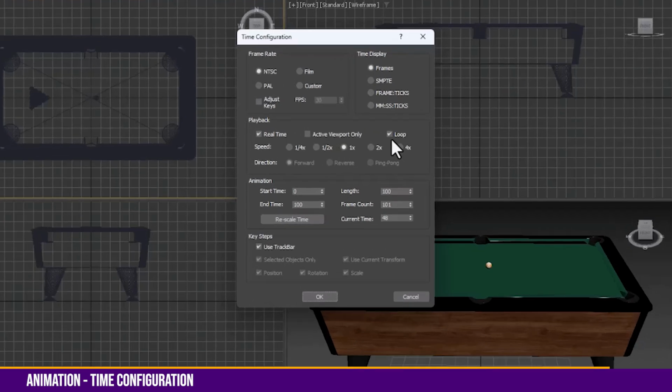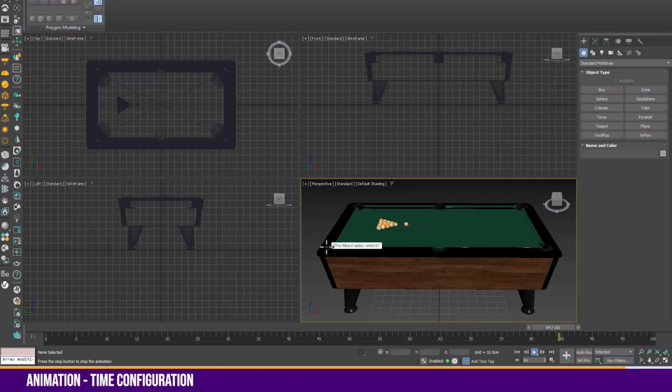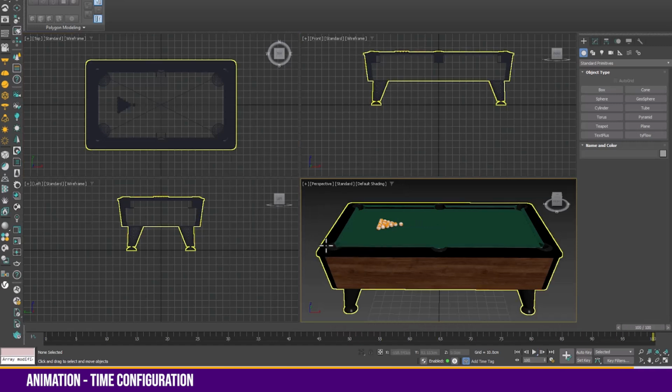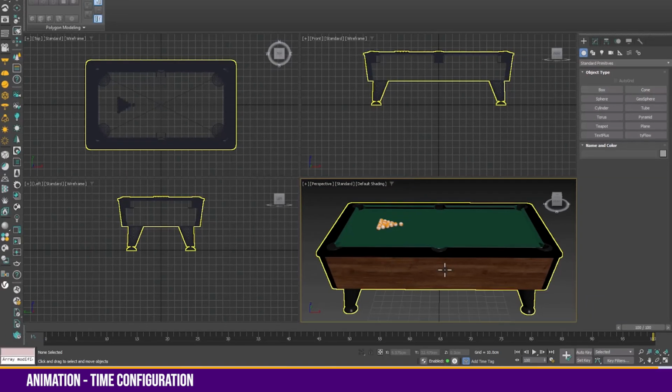By turning off the loop, we stop the animation in the last frame and it does not repeat. By turning off real time, we can see the preview in reverse or ping pong, which are usually useless.